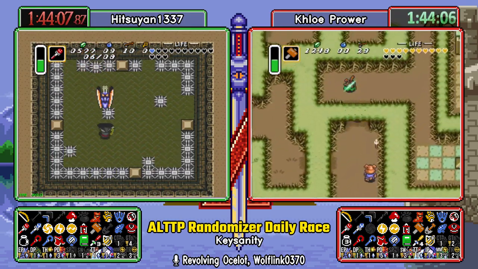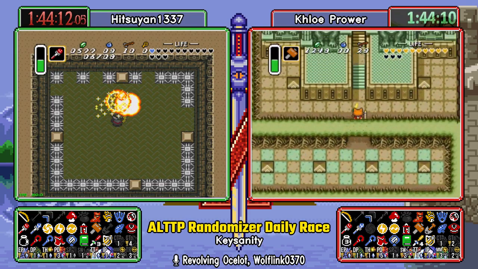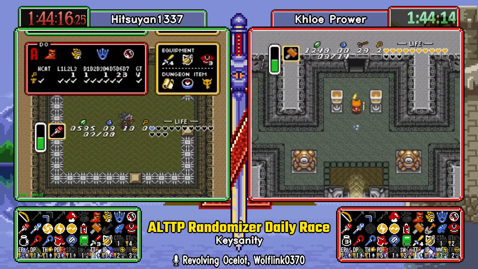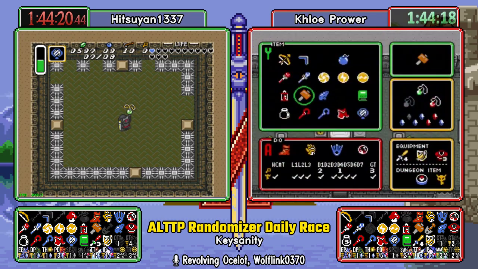Yeah, Hitzian taking on the Moth now. I think they dipped into the red potion earlier and didn't have it for this point, but they just get the Moth down with 1 heart left. Pick up their 20 rupees and are feeling a little bit sore now. But at least they got that Swamp Palace big key.